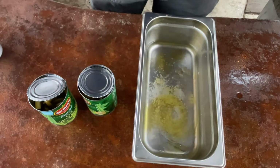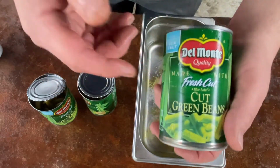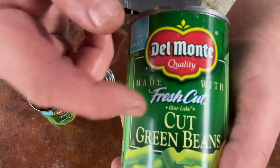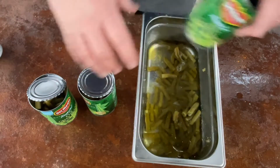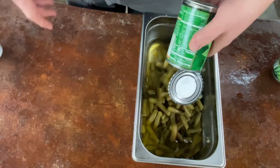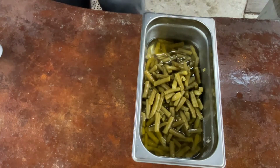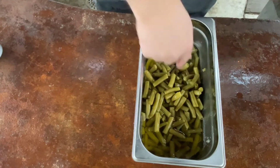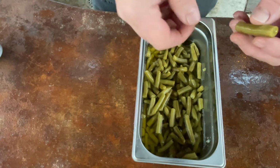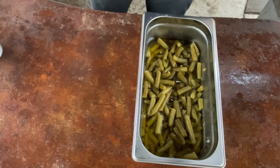All right, now, these are some Del Monte green beans. I'll tell you why I use Del Monte. It's because I like Blue Lake. Where I come from, the little community I'm from, we use the Blue Lakes a lot. Now, I like White Half Runner and Kentucky Pole Beans and all that too. I think one's called Contender, but Blue Lakes is what I always grew. It's actually not a running bean. It's a bush bean, and they don't have as much of the string to them. Like when you're breaking them and you're stringing them, they don't have that really. That's why I like Blue Lakes, and they're still so more tender.